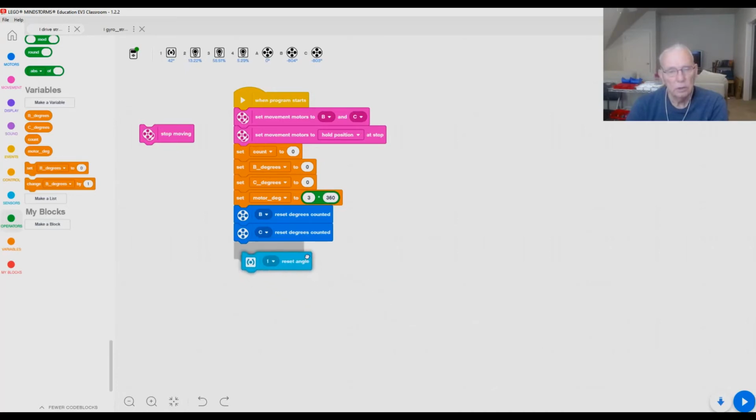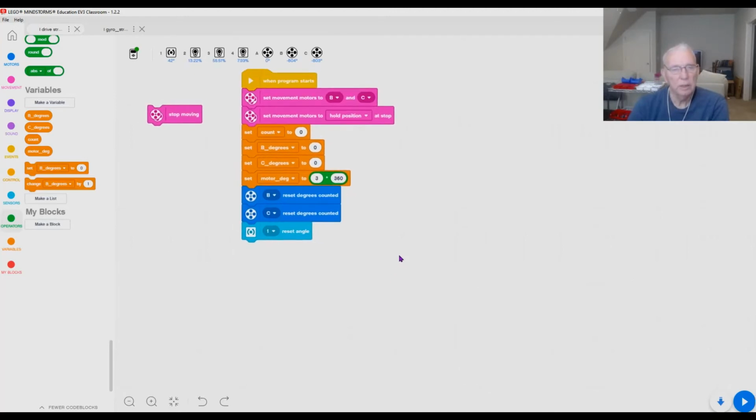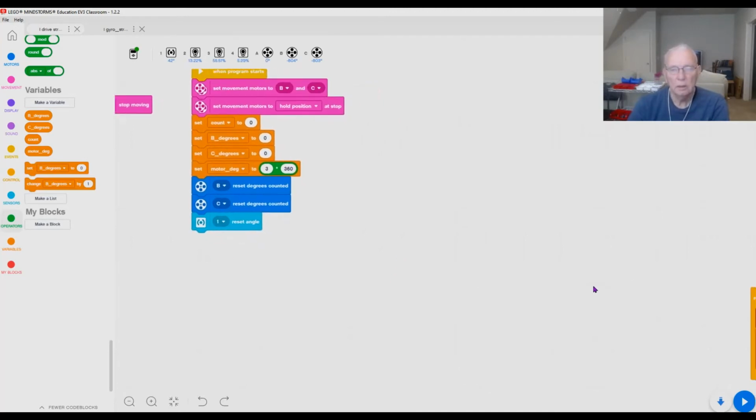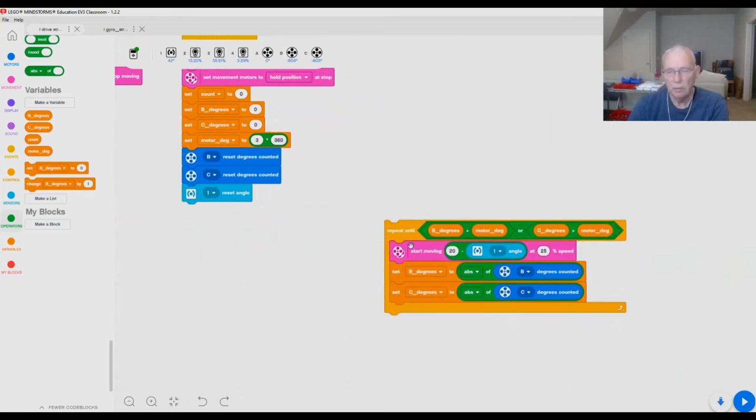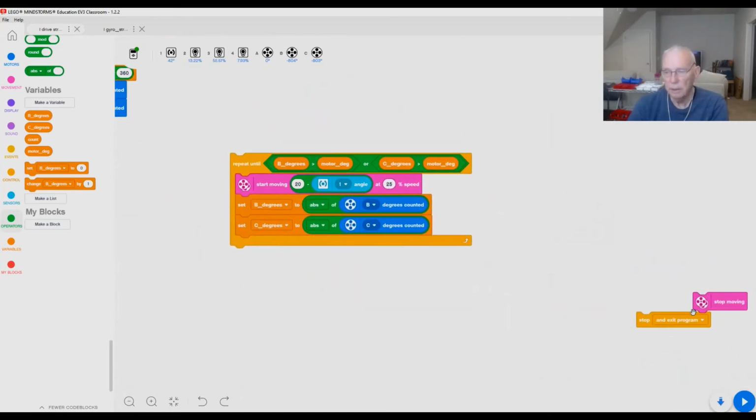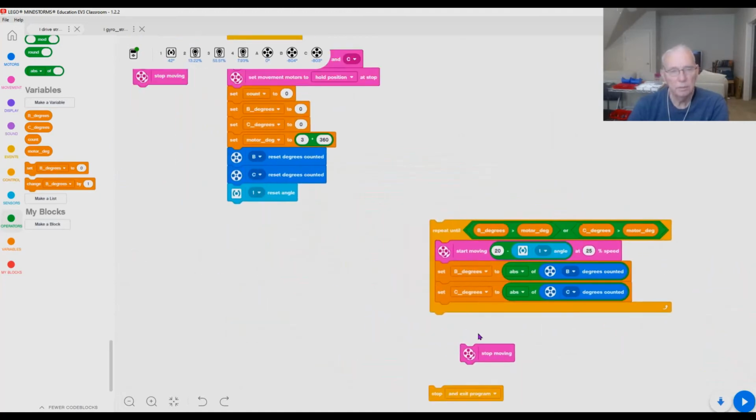I'm also going to use the gyro, and I'm going to use it to drive straight. So I'm going to reset the angle to 0 so that when I do my steering, I'm trying to hold 0 degrees on the gyro. That's basically all there is to getting ready. I believe we've got it all. And I come over here, I've got some more pieces, and we'll take them apart and bring them in. I'm going to bring them all over where I can see them.